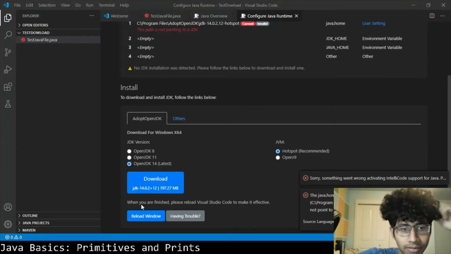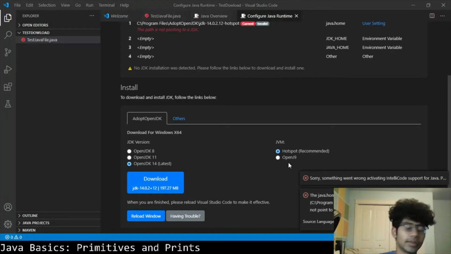Now I installed it a bit ago, so I can just open it here. And when you crack that open, you guys can't necessarily see this on my recording, but it's going to open up this little box, basically just a normal installer, and then you're just going to click next for everything, accept the terms and license agreement, next, install. It's really not that long.